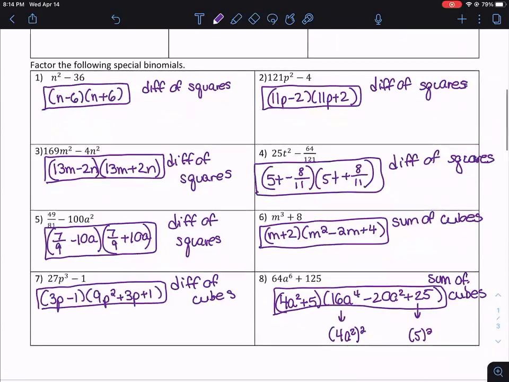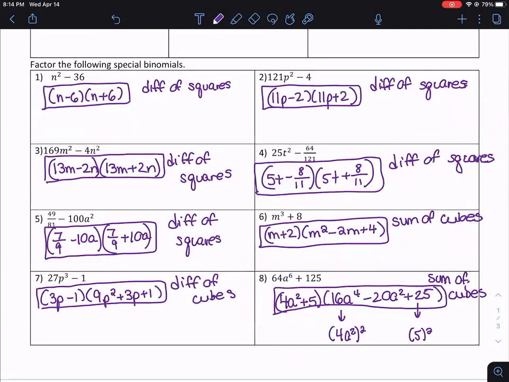Okay. So now these are special binomials. If you see a binomial, guys, binomials are 2 terms. So if you see a binomial and there is a minus in between, you're first going to ask yourself, are they perfect squares? If they are not, and you have a minus or a plus in between, then they may be cubes. So n squared minus 36, I'll write the square roots down. So n minus 6 and n plus 6. By the way, every one of mine have a minus first. That's just coincidental. The terms order do not matter.